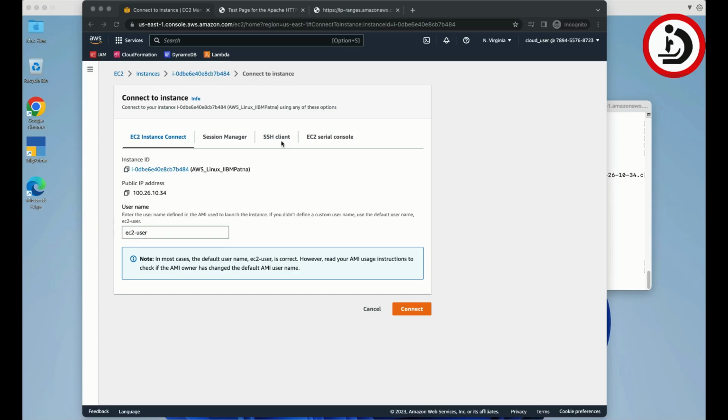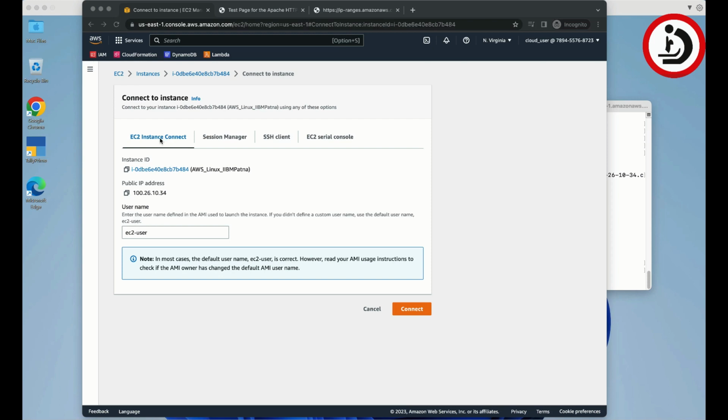But you don't have to worry. If you still want to use EC2 Instance Connect to connect back to your Linux instance, and if you want to only allow EC2 Instance Connect to connect to your Linux instance, you can very well do that.